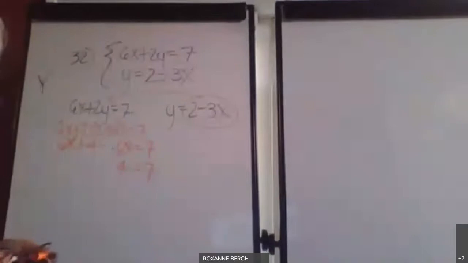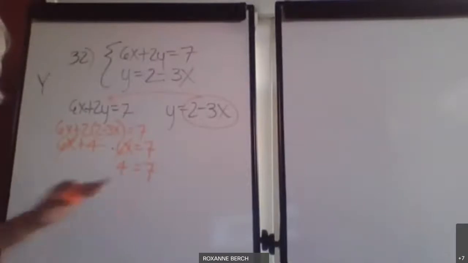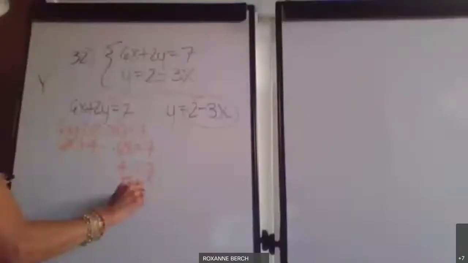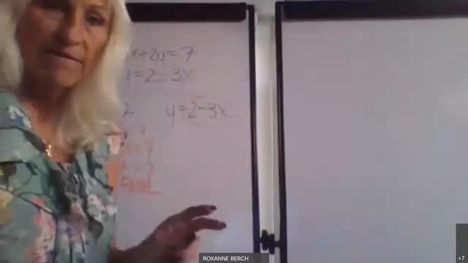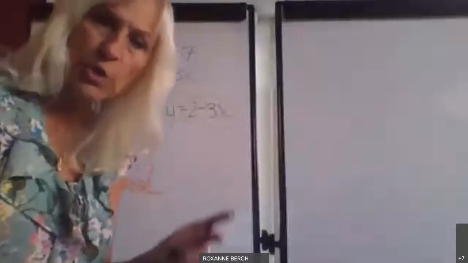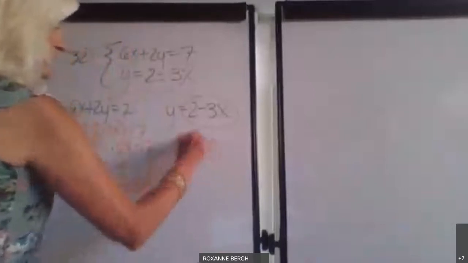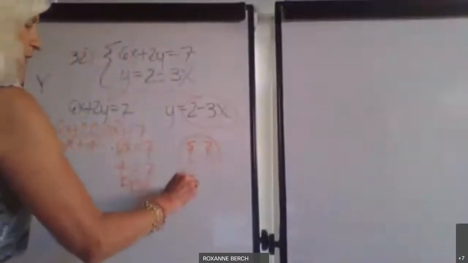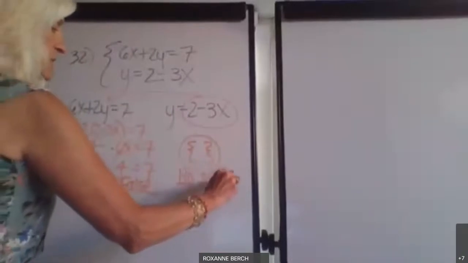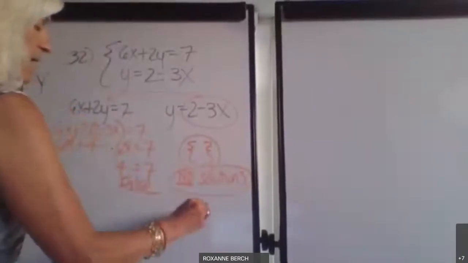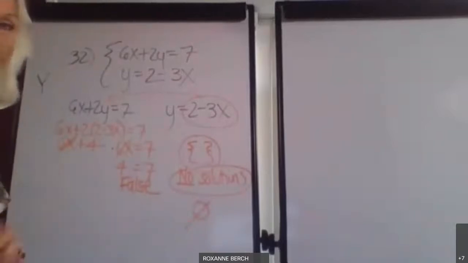So you lost the variable, right? Is this true or false? False. And what does false mean? No solution. Yeah. So I'm going to show you 3 ways that the test might do it. Make sure you work the online problem so you know it could either say no solutions. It could straight out write no solutions. Or it might be the empty set like that.